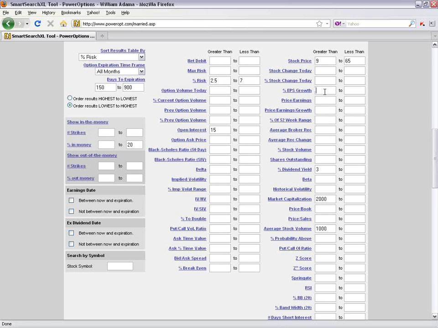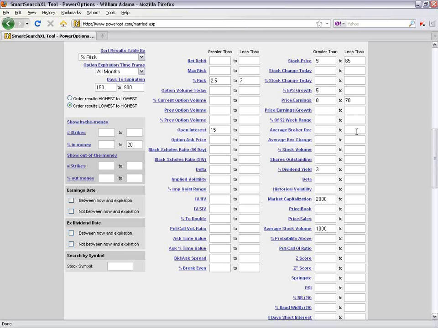So I might look for stocks that have an earnings per share growth of, let's say, at least 5%. They've grown in earnings at least 5% from last year to this year. I might look for a PE ratio of, let's say, 0 to 70. It's a basic screen. I talk to customers who like to use a PE range more restricted of 0 to 40 or 0 to 50.